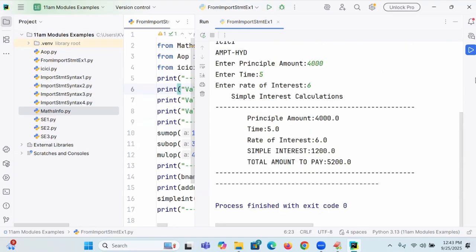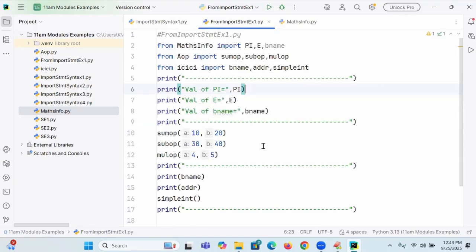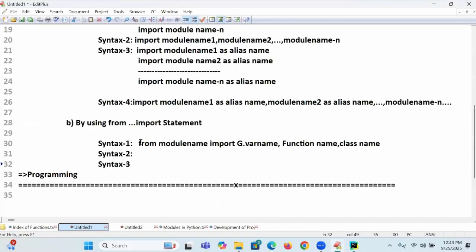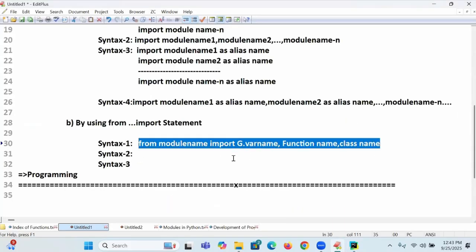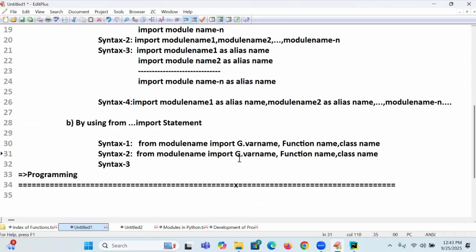Come on. So how to deal with that? If two modules are containing same variable name with a different value, how to do? Second syntax. What is the second syntax? Here I will take it: from module import global variable name as alias name. Earlier alias names are what? Module alias names. This is which alias name? For global variables, alias name you are giving.